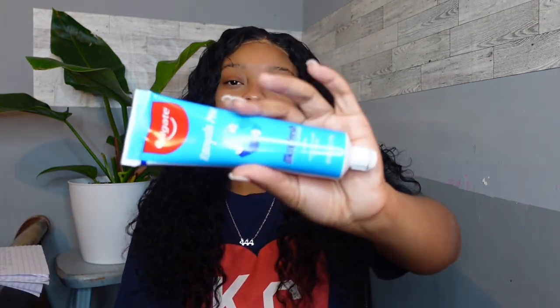This is the toothpaste I use — it's Colgate. It's not the best; I've definitely had better. I feel like it doesn't really leave me with the freshness I want, but it does the job so I'm not complaining. I also use a tongue scraper. Your tongue should not be white as snow — that's where a lot of bad breath and bacteria live. So even if you brush, floss, and use mouthwash, if your tongue still has all that stuff on it, your mouth ain't clean.